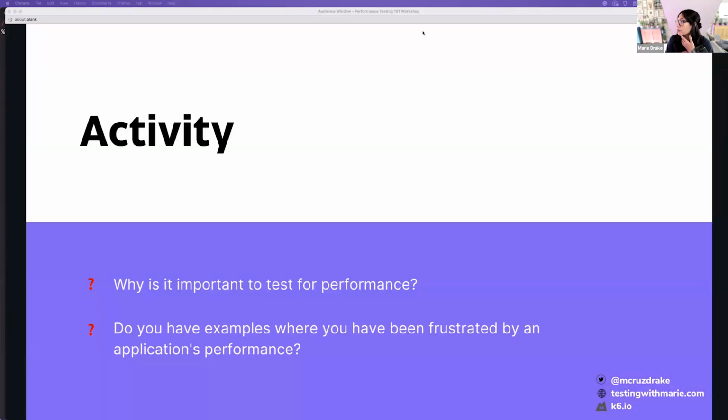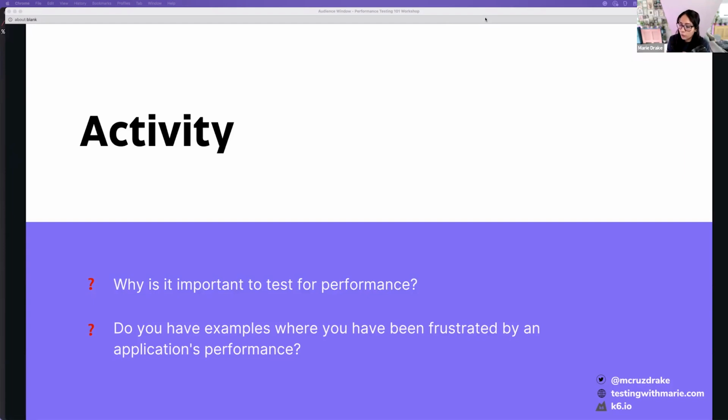So for our first activity, I think currently we are 29 people, actually it will be 31 now. It might be more useful, and people are probably more comfortable sharing, if I put you into small breakout rooms, and we'll spend about 3 or 4 minutes there.